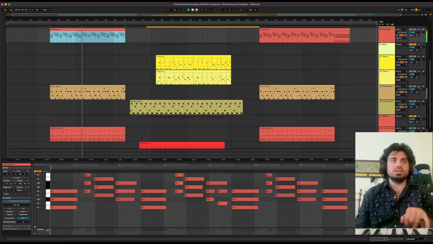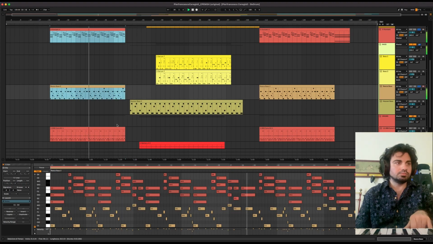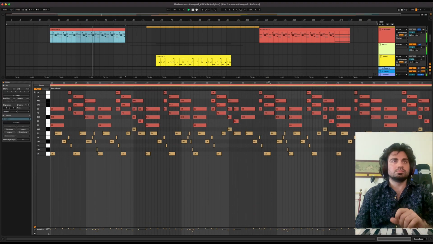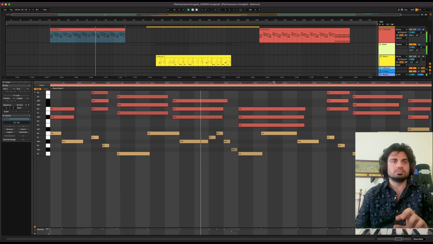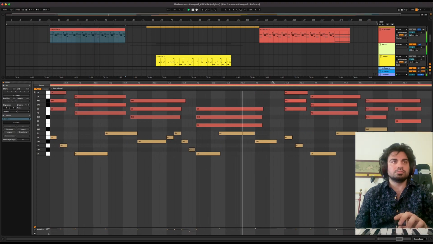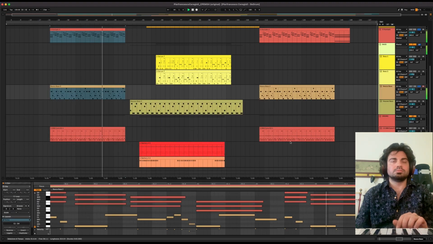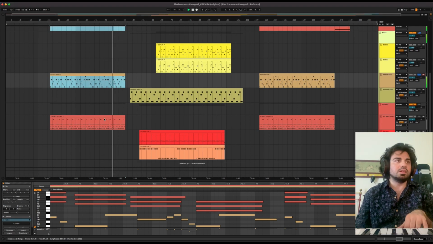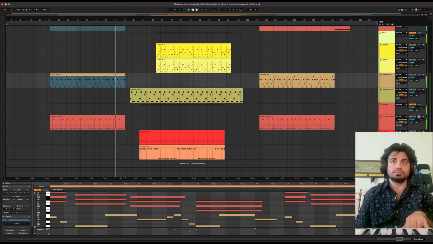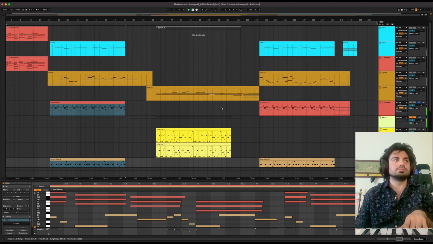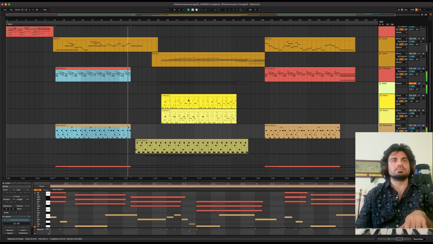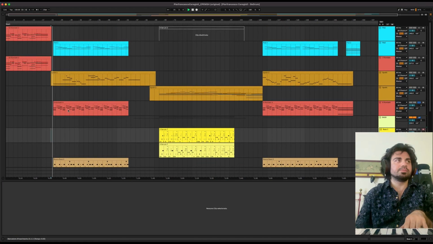Then add the bass. Let's listen to the entire group.